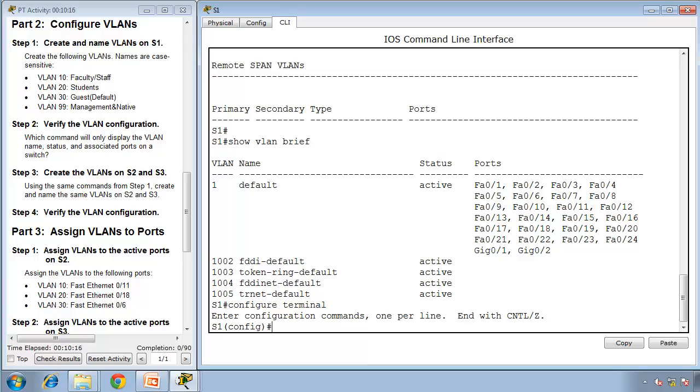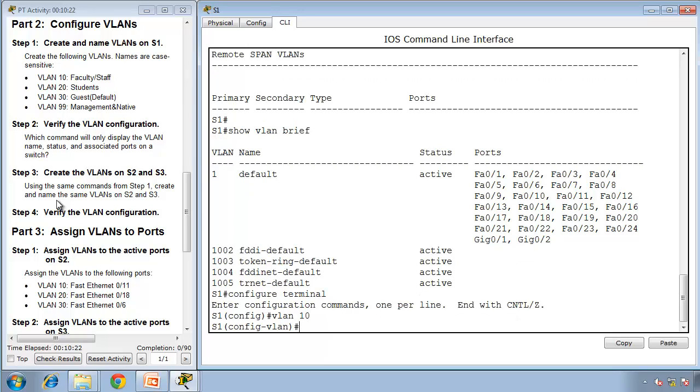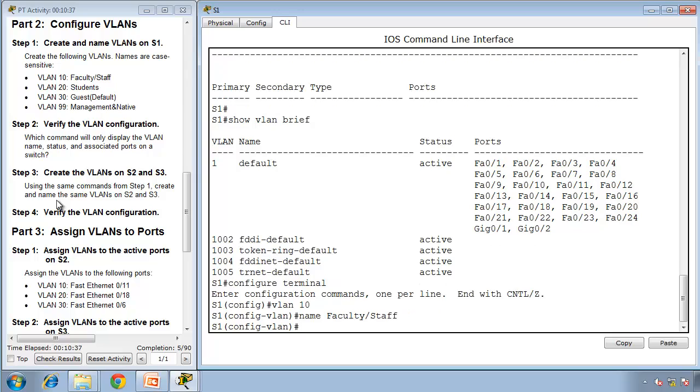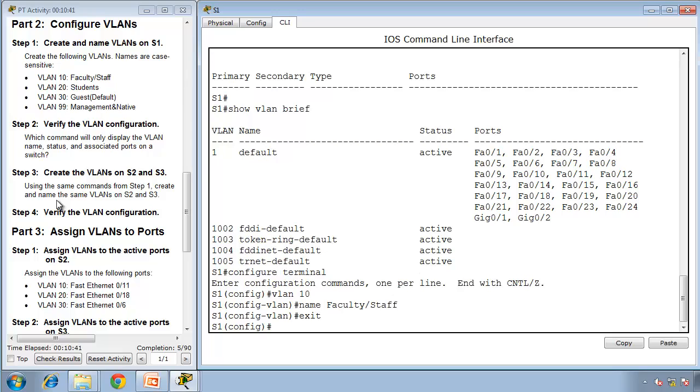And then to create the VLANs, it's very easy. Just say, okay, we need VLAN 10. So we type VLAN 10. That's it. We have created it. We don't have to give the name. Name was optional, but for us to manage it easier, we will give a name. So name faculty/staff. That's our name for that VLAN. Okay, so we don't have to do exit and create a new VLAN. We can just continue there, but just for clarity, I'll do an exit.